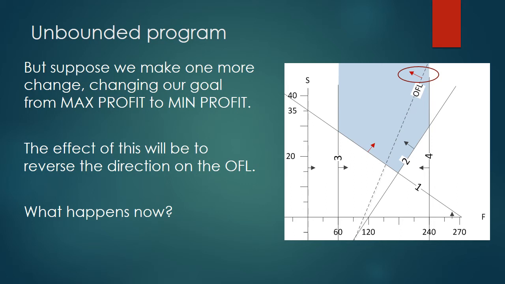So no matter how far you move this line in the direction of the arrow, it's always going to cross the blue area. That means no matter how far you move it, it's still feasible. That means the objective function, the profit, can get infinitely big and still be possible. So this has no best answer because no matter what answer you find, there's a better one available as well. That makes it an unbounded program.